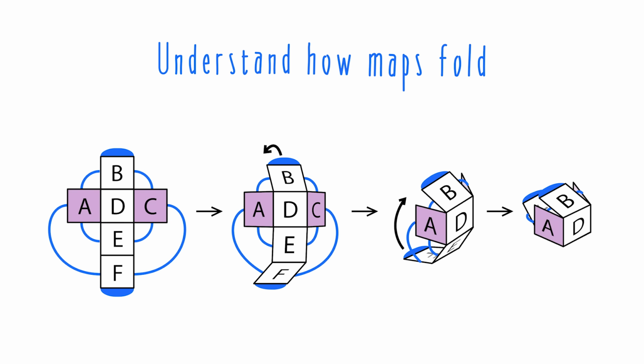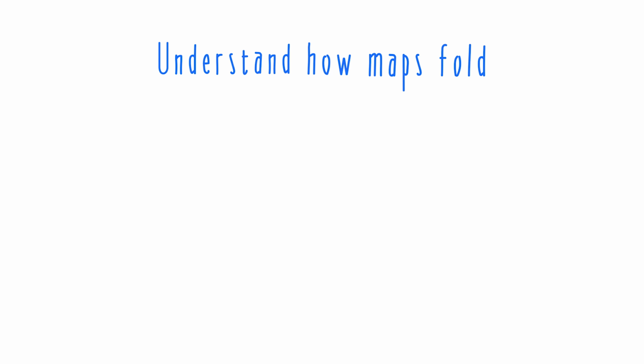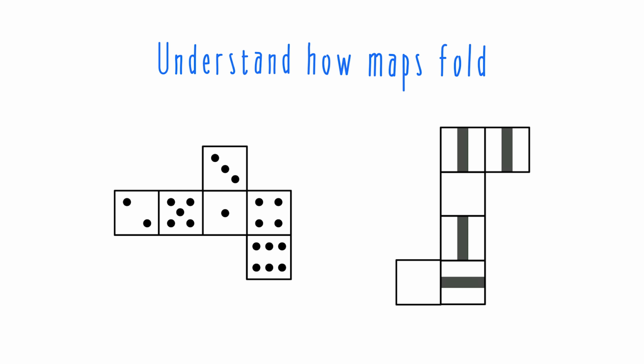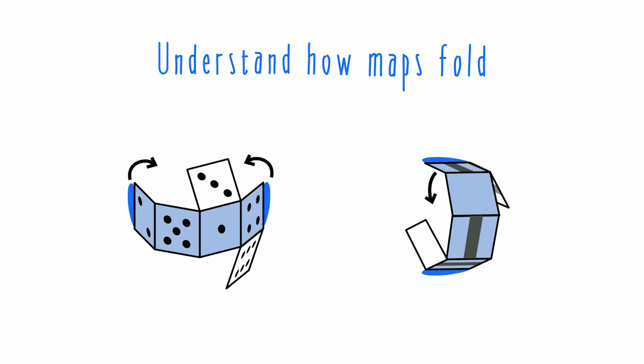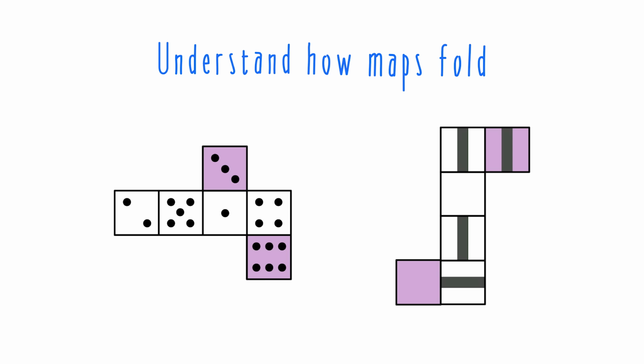But that's just one kind of map layout. There are a lot of variations of maps, like these two, where you once again have the same row of 4 faces that then have an additional face on either side. Whether these are oriented vertically or horizontally, they will always fold so that the ends of these rows come together. And notice that the squares on either side once again form opposite sides of the cube.